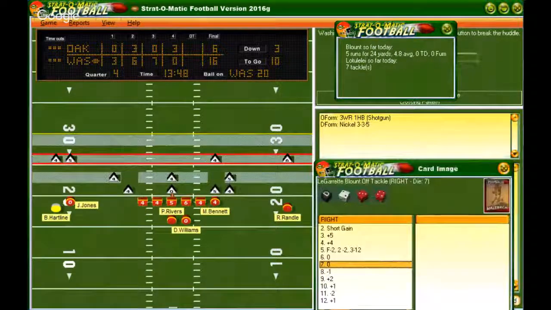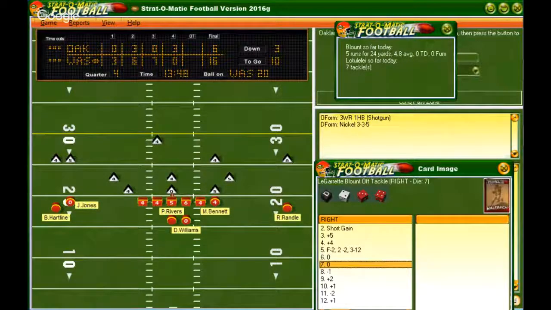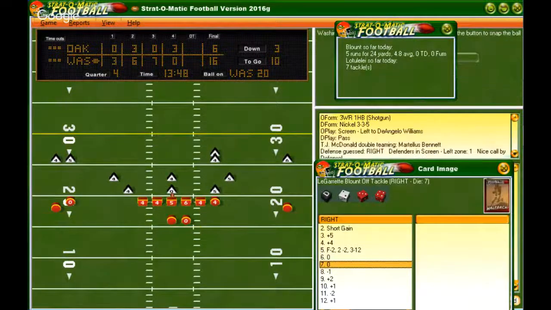That brings up 3rd and 10 for the Redskins. This would be a big stop for the Raiders. They would love to have that ball back. Plenty of time to go, but the Redskins need to start making some stops.